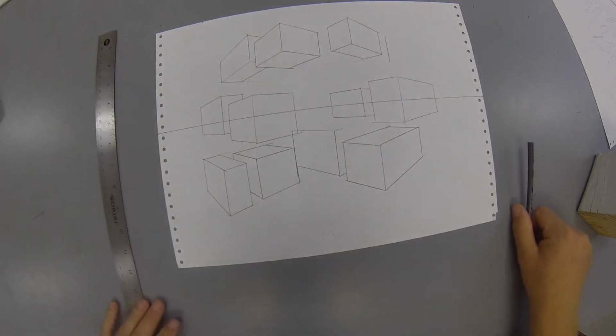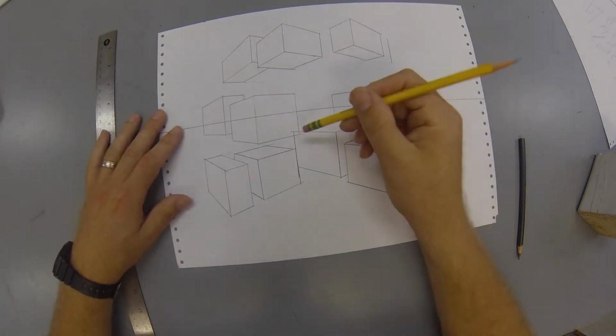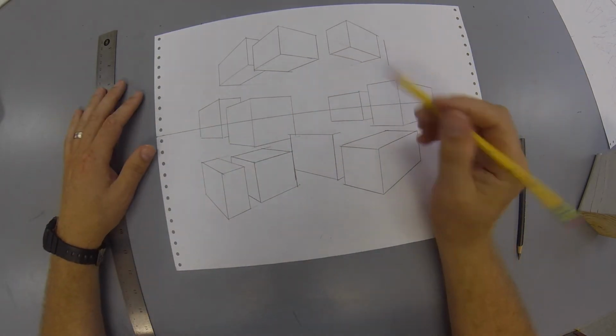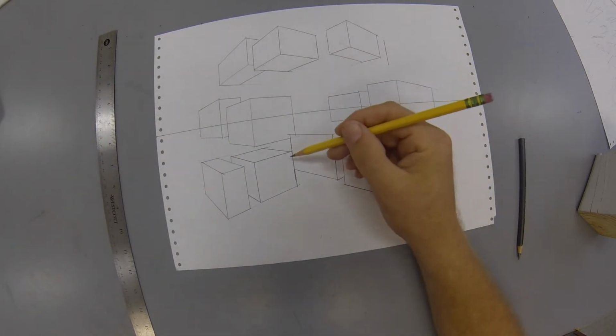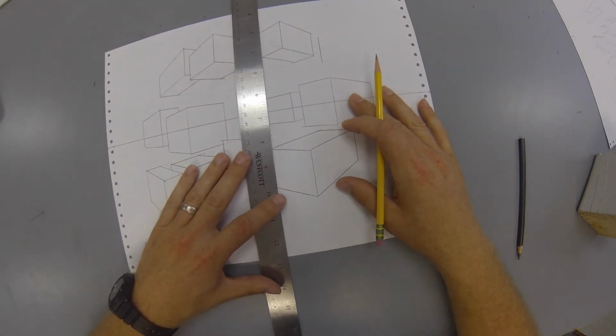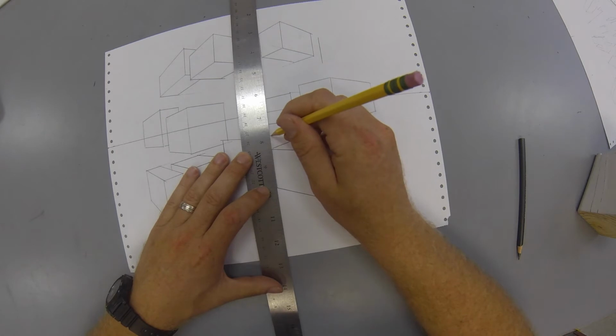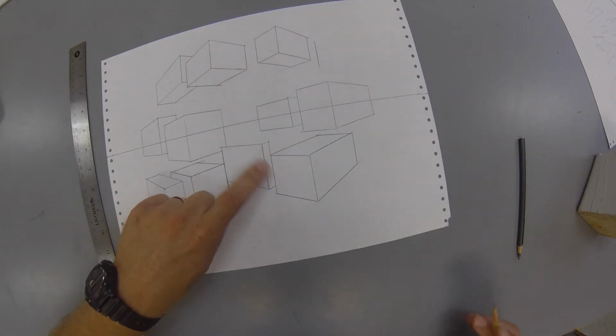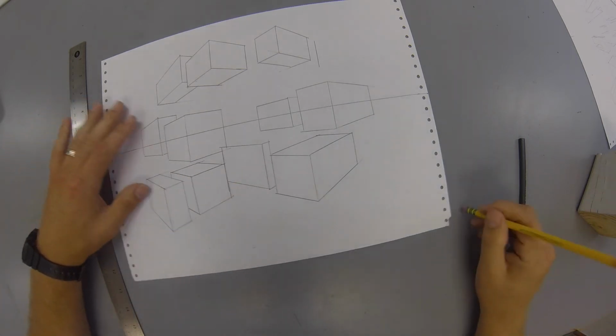Now, is that incorrect? No, it's not incorrect because that's where it is. But when we go to look at it, it just looks really awkward because of how that is with the box that is just below it. We're going to do the same thing here with this one. Is that incorrect? No, again, but it just looks really, really strange.